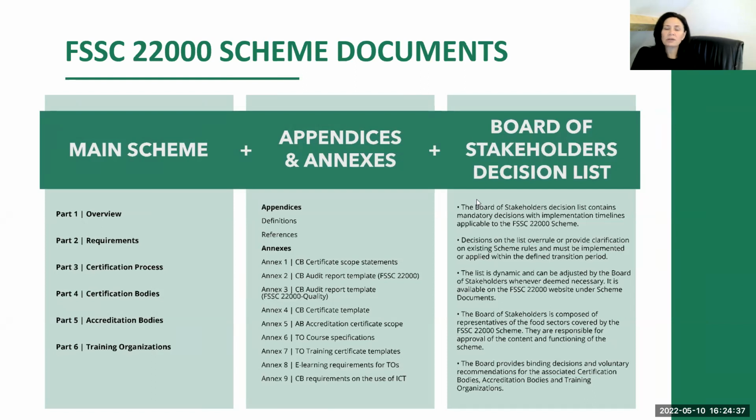As I said, this list is dynamic, so it's important that you keep an eye out for the BOSS decision list, which is also displayed on our website. We also provide notifications and updates to our licensed partners whenever there is a change to the Board of Stakeholders decision list.